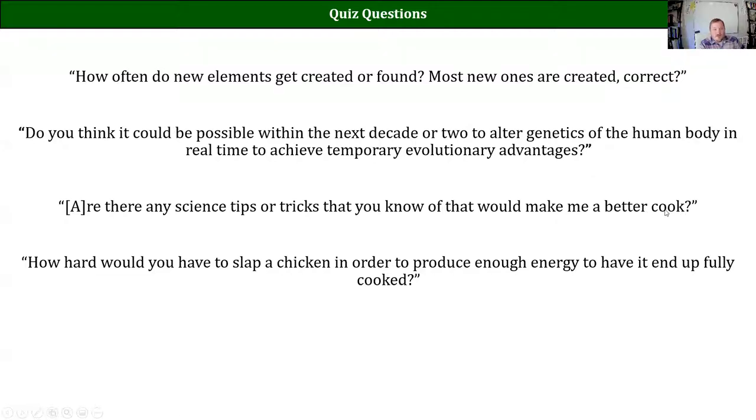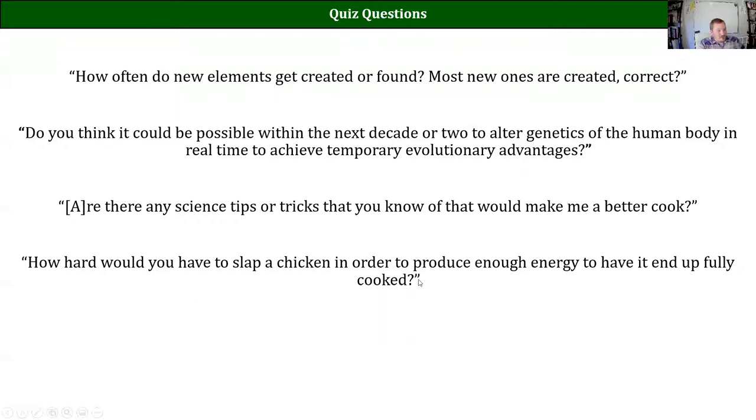So I don't know off the top of my head if there's any one tip or trick, other than that understanding how phase change works is clearly going to make a difference, right? If you understand how to keep things at a certain temperature, it's why you use a hot water bath or a double boiler to melt chocolate, because you can be sure that you're not going to burn the chocolate that way. So there are a lot of things learned in cooking and in culinary schools that we can explain with chemistry. But no, I don't really have just one good chemistry trick.